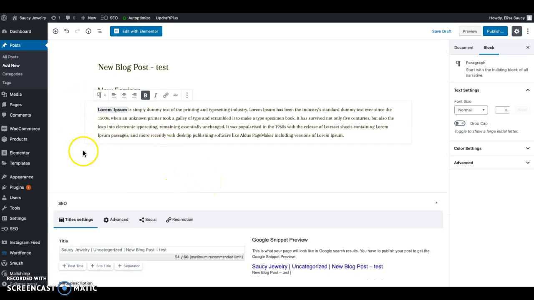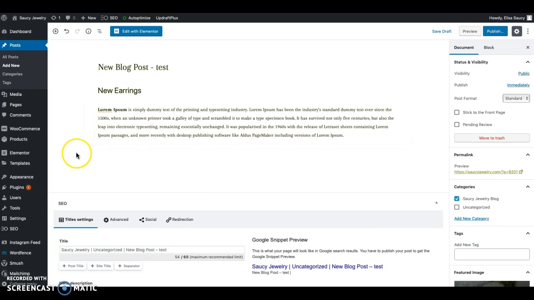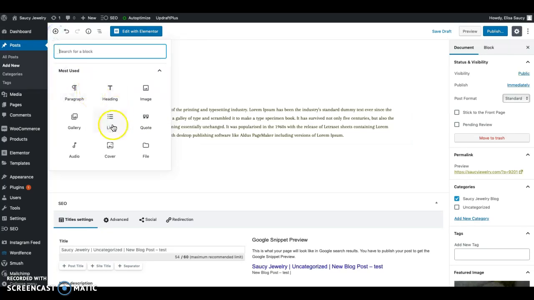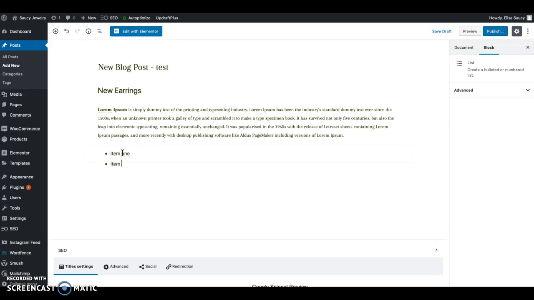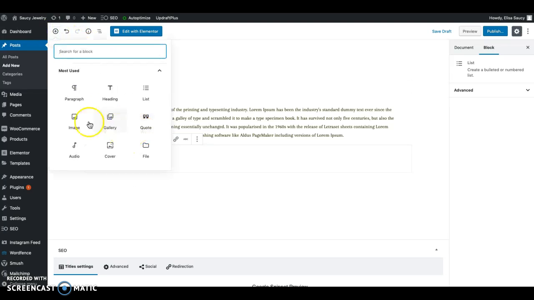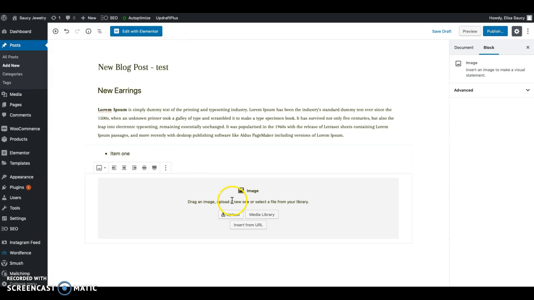And then again, we're over here and we want another, I don't like this editor, but that's ready to go. And then I want a new block. Where's my new block? Plus new block, maybe a list. And so now we're going to have that. We're going to add another block and just say we're going to add another image.